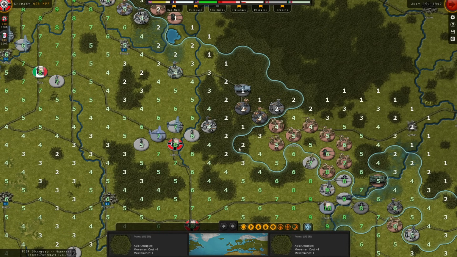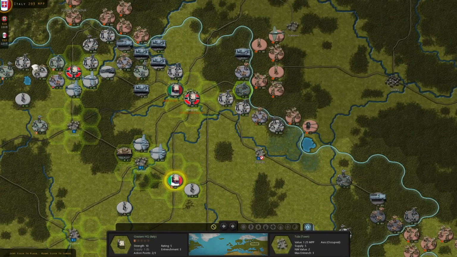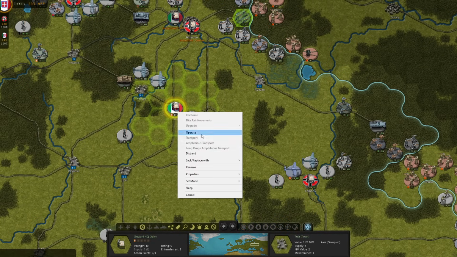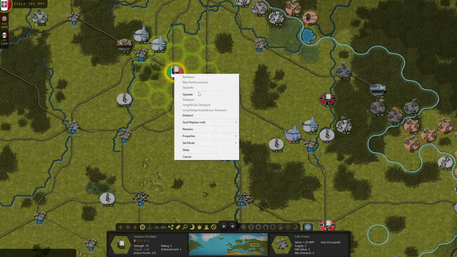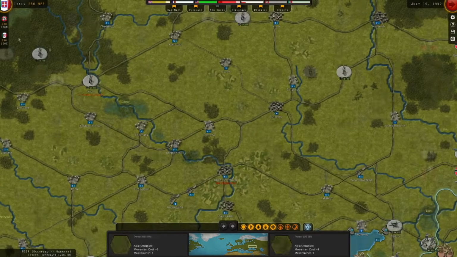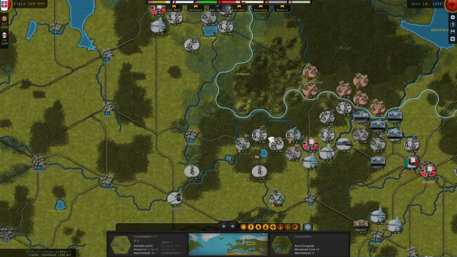What's the supply situation look like next turn? Not great. Can we not operate these guys out to Ryazan? Alright. Let's try this. Doesn't really help. Great. I moved that headquarters unit to no real purpose. So we've destroyed a lot of Soviet units down here.